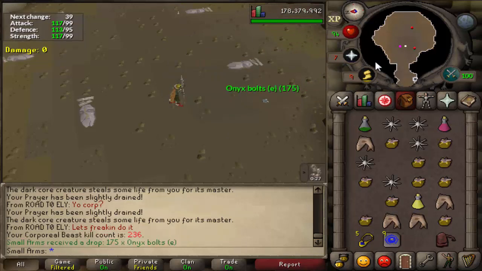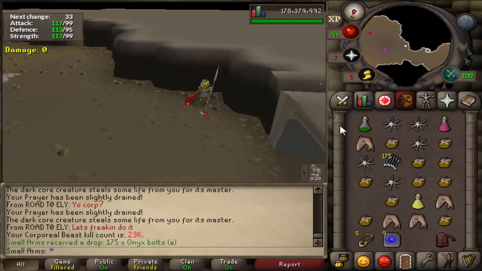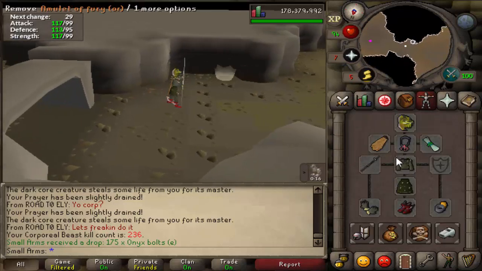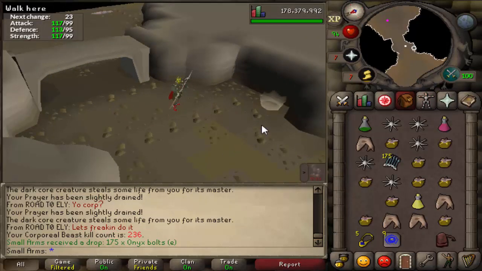Oh, nice! 175 Onyx Bolts on my first solo. That's pretty epic, man. Oh, that's awesome. But honestly, I know it's not that great of a drop. Let's see how much it is. It's 1.5 mil, I think. Yeah, that's pretty sick. Nice, not bad. Those are all going to my bank.